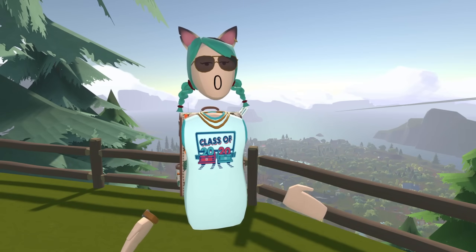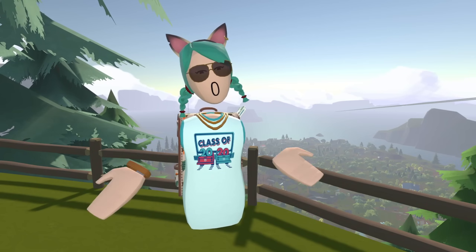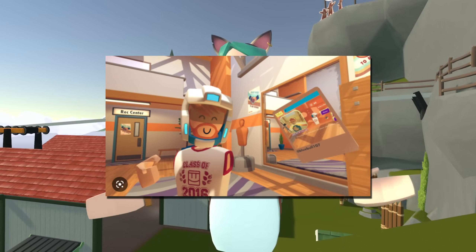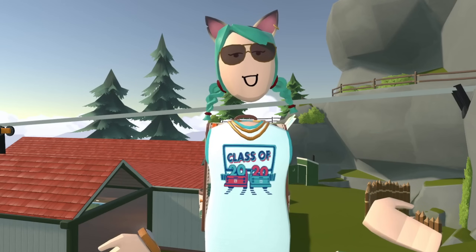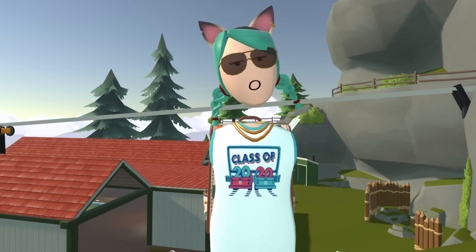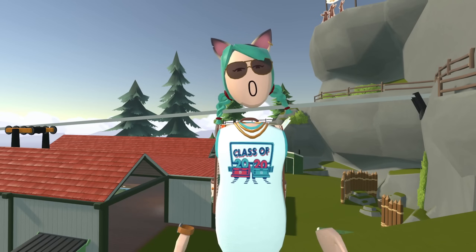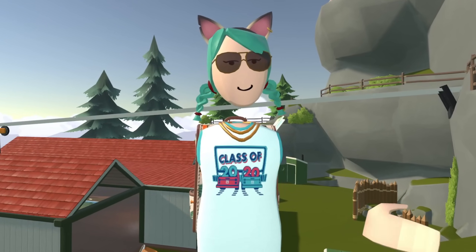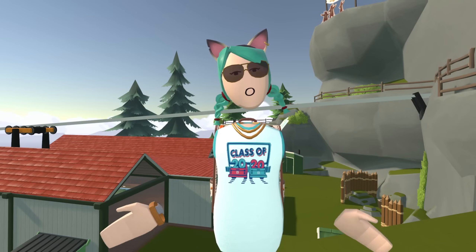Number 10, Class of Shirts. If you started playing Rec Room in a certain year, typically around the start of the following year, free Class of Shirts will be released. It's bragging rights, and while they aren't the most rare item in the game, they're certainly more rare going back. How many people do you meet that have a Class of 2016 shirt? Exactly. So while I'm certain there's exponentially more people each year that have these shirts, if you were one of the few who joined Rec Room in its pioneer days, you may have a huge flex in your wardrobe because they're only given to certain players who signed up in a calendar year.